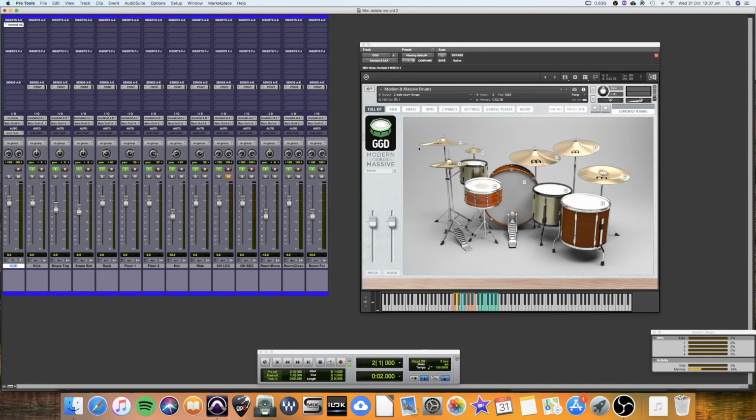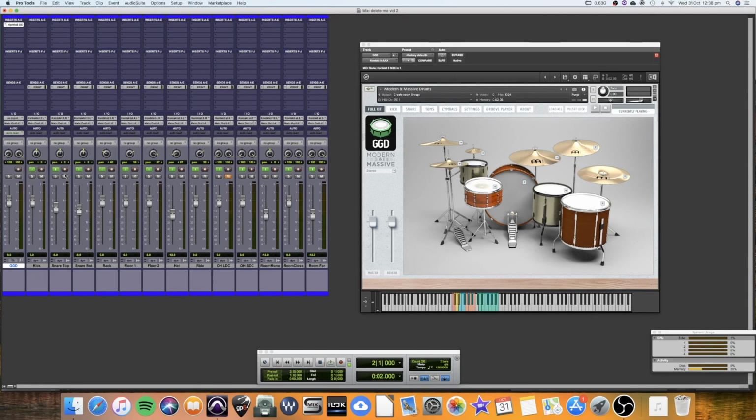The reason for doing this is so that when I've finished programming, I can print out the finished drum multitracks so that I can then import them into my mix session. Some drum samplers like Superior Drummer have this feature built in, so if I'm using Superior, I don't need any of this and I would just work with the single instrument track.